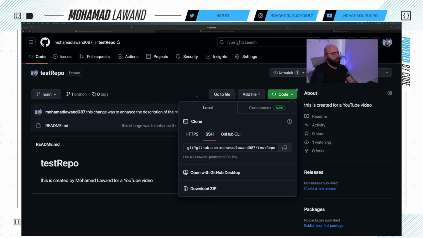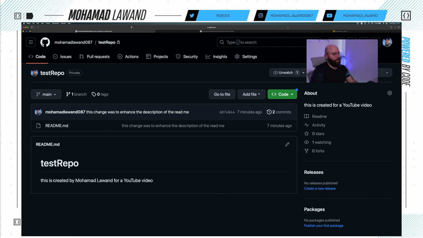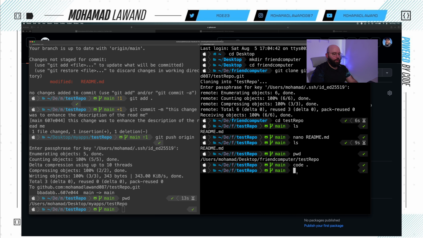If I go online and refresh, we still have the one that I updated previously. It does not have the new one. So let us update those changes to GitHub. How can I do that? If you said git add, similar to what we have done before, that's correct. And then I'm going to add a commit with -m, and I'm going to say this has been updated with more info.